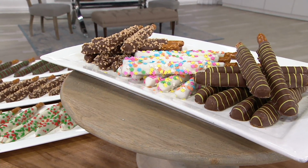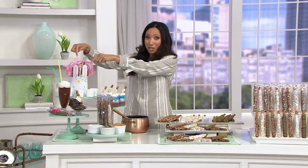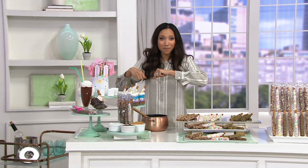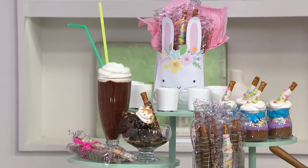And speaking of which, we guarantee delivery in time for Easter. Shop with a major credit card or Q card, and it will get there in time for you to put into a little Easter basket or bag for a special loved one in the home. We've got some great ideas on how you might gift these or use these, but of course, there's nothing wrong with keeping them for yourself just to enjoy.